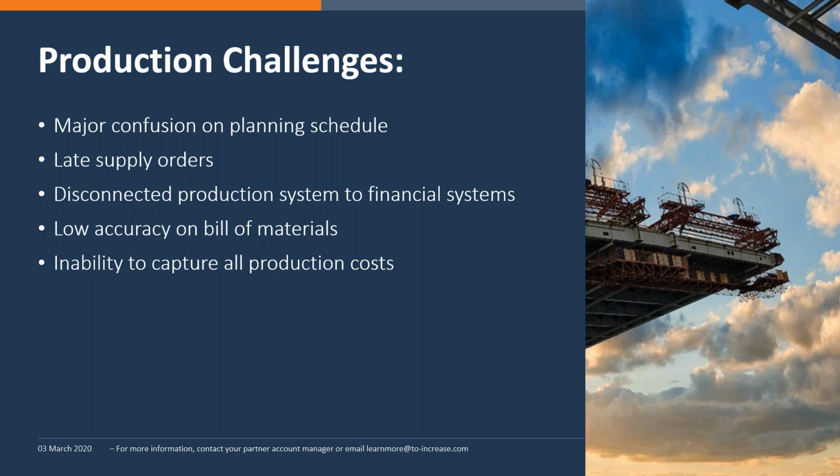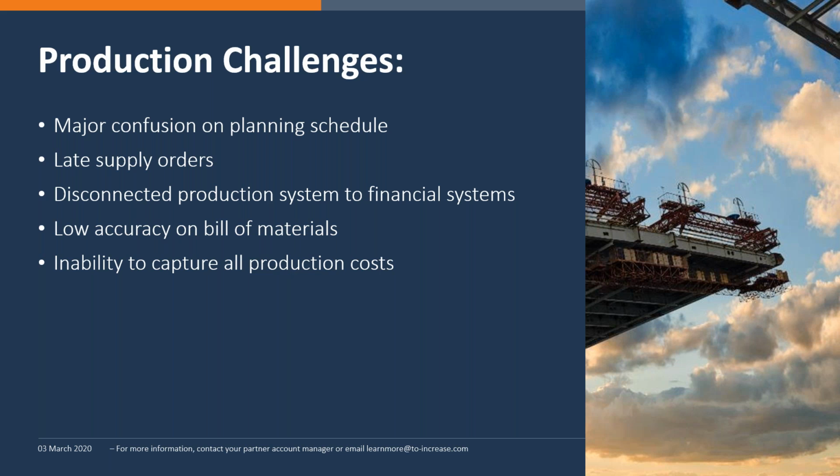Going along with that same theme of late supply orders, late production orders, is the late supply order issue. 7 out of 10 project manufacturers list not being able to accurately identify due dates and lead times for their jobs as one of the main concerns with projects within their systems.